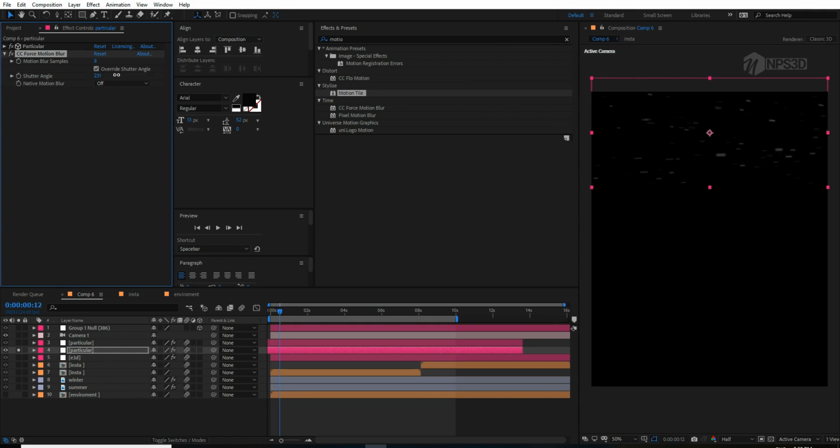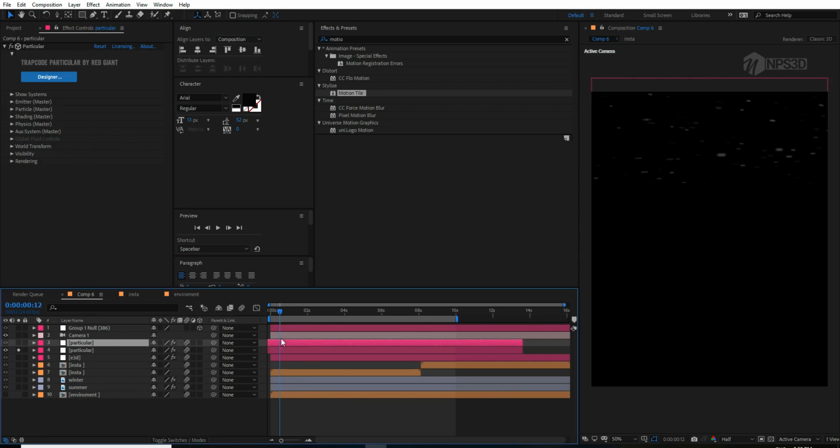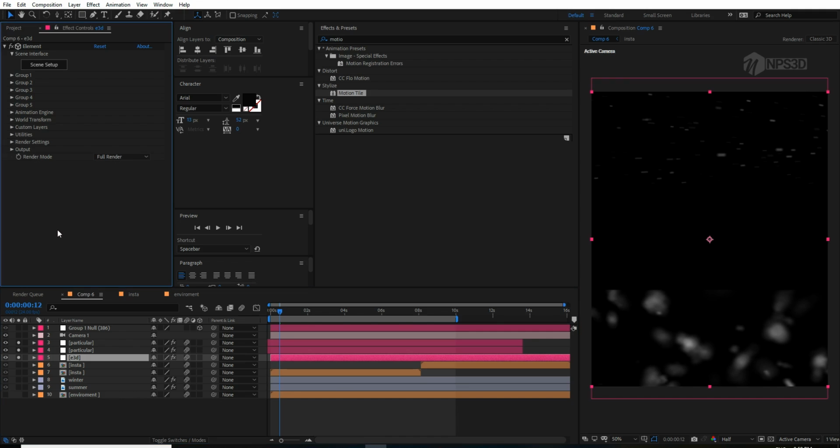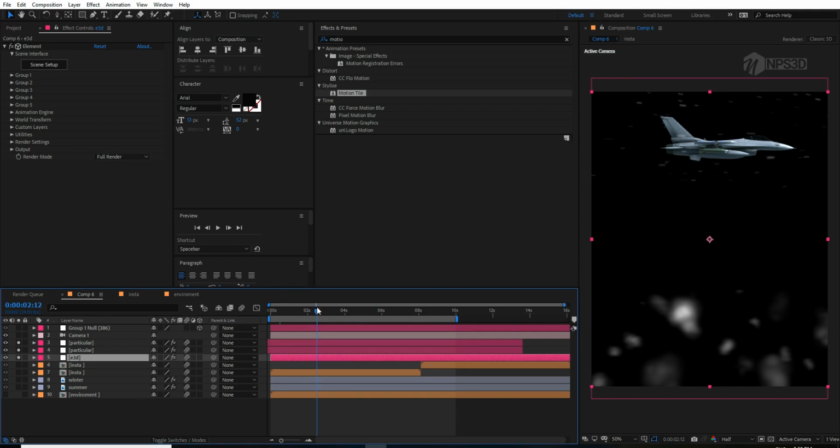You can increase the shutter angle if you want, like this, but something around 200 is good. So I'm going to apply this on this one, and also for the Element 3D plane, right?